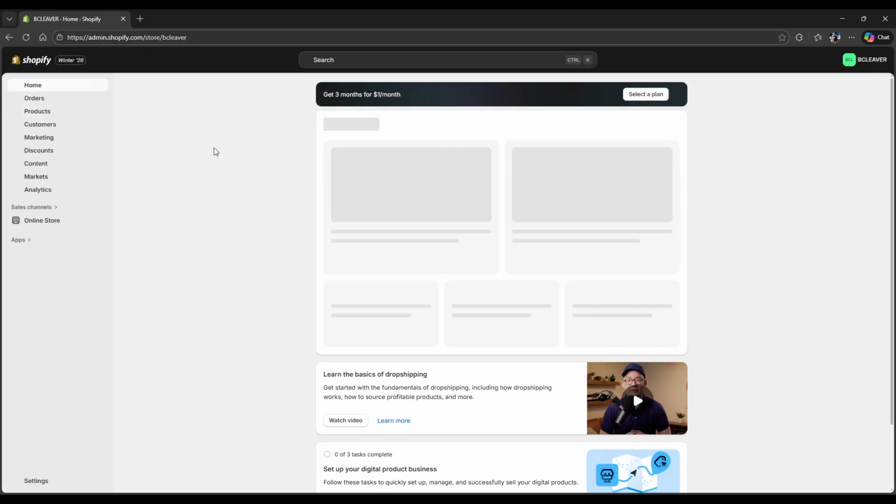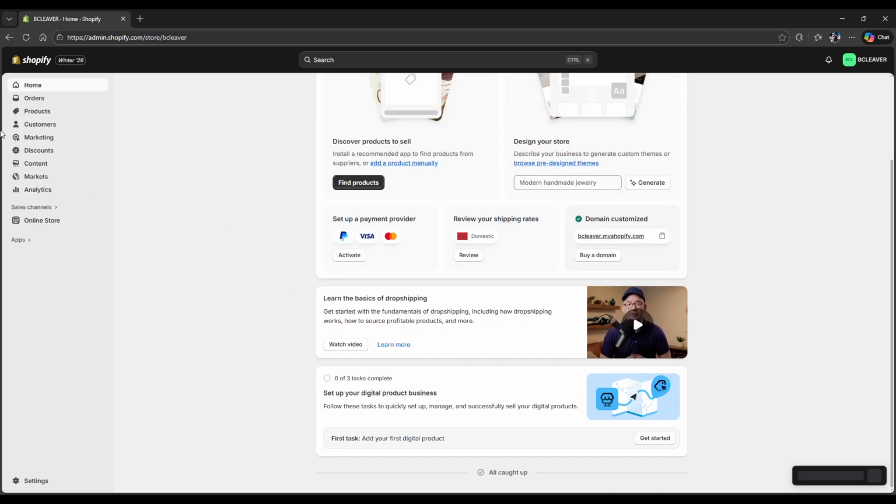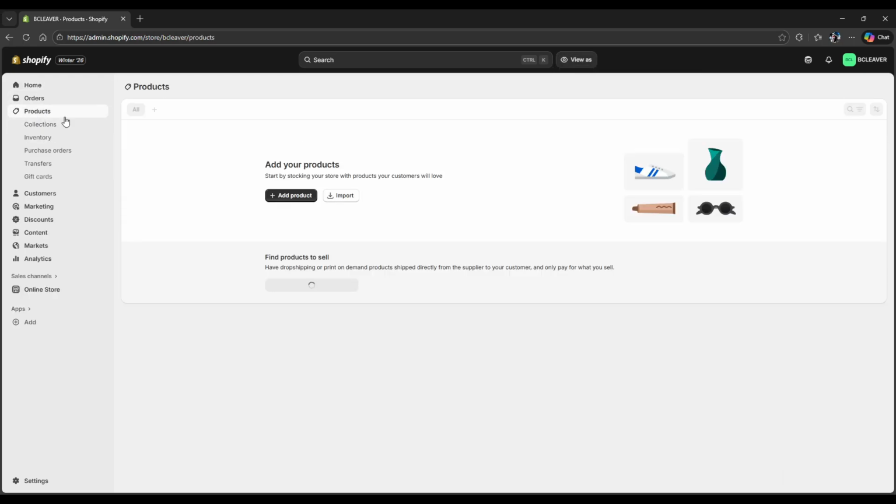This is where you should usually log in or sign in using your email address and password. After this, go all the way to open the products. Just tap on this product section. Now, you can basically add a product, import, or even add videos if you want to. Go ahead and upload a video.